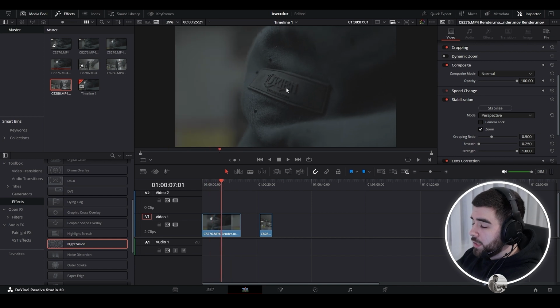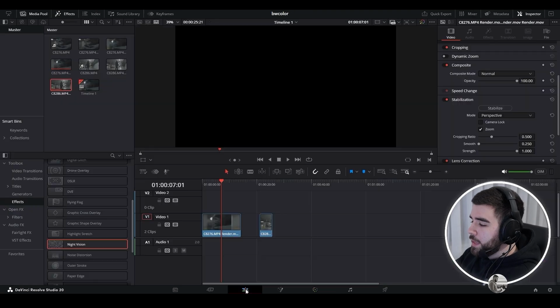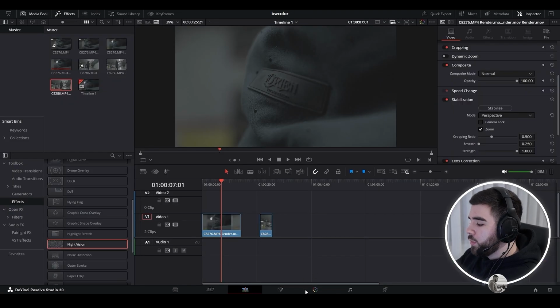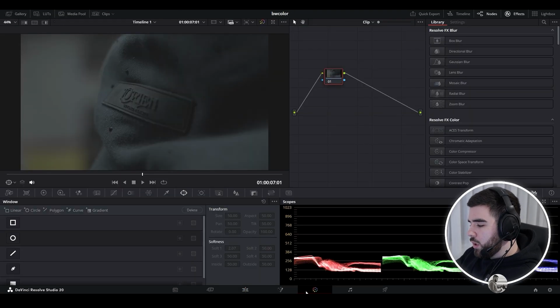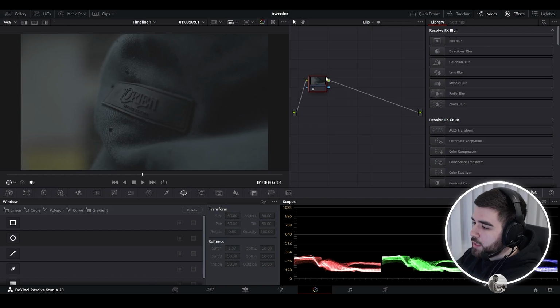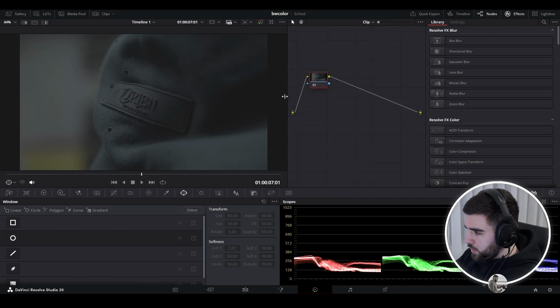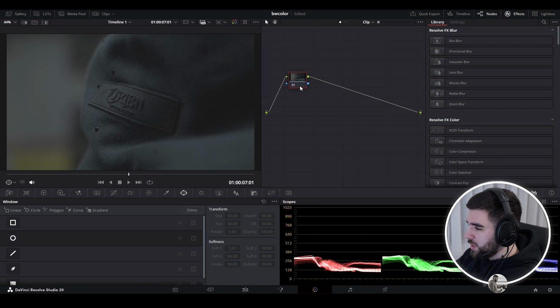So the first thing that I'm going to do is try to find the frame where our main object, like here, this is a sign of the clothing brand, is the most in focus for us, to not be blurry, to have better vision of what we are coloring. And then I jumped here. We're going to go down here in the color tab, and we're gonna open this new panel of sorts, and we're gonna make some space.